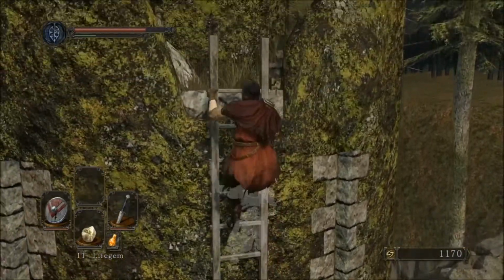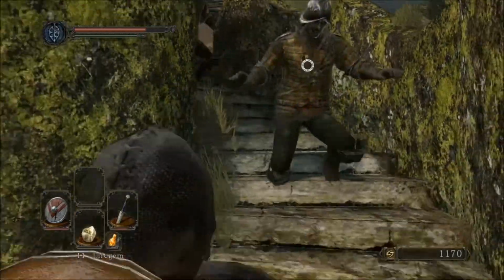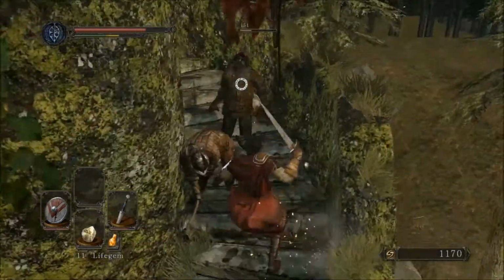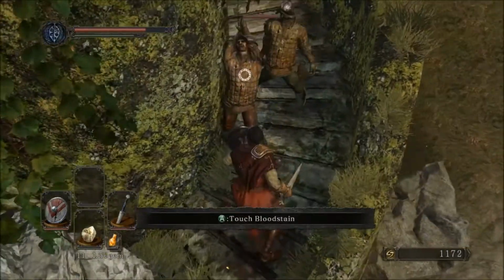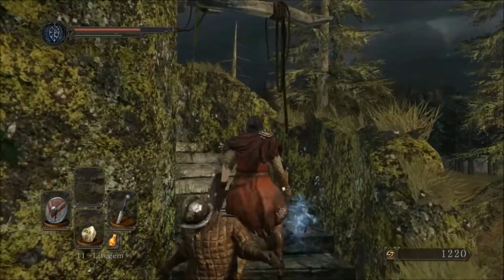Now, again, just because the archer was all I saw, doesn't mean that's all that's up here. So we want to be careful and keep our shield up, and there are 2 more enemies waiting. So no real room for me to dance around and try and avoid damage here. So I'm going to just take the hits on my shield and finish these guys off.